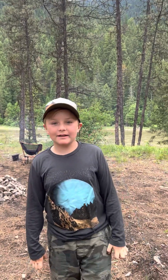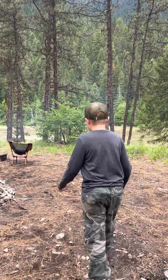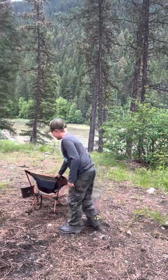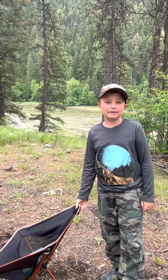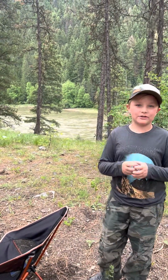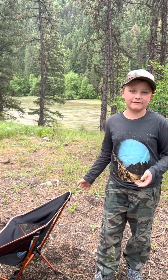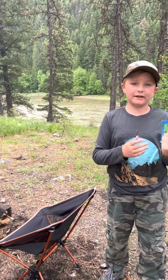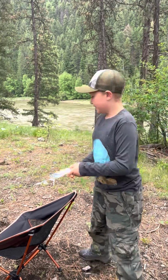Today we're going to be talking about how to look at birds. First, let's come over here. Get a simple chair such as one of these right here, like a simple chair that you can just set up on any normal camping trip. This one folds down into a small group of bars and then you can just put it together very, very easy. Then you want a simple bird book. Don't get an expensive one. Just a simple bird book will do you just fine.